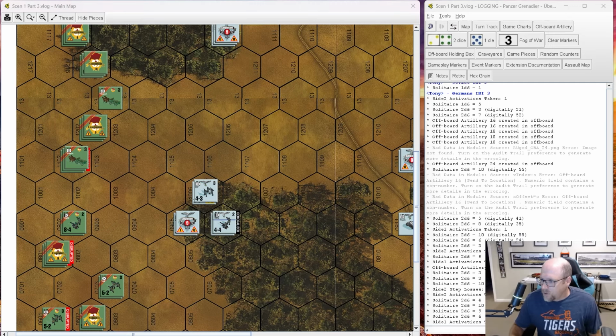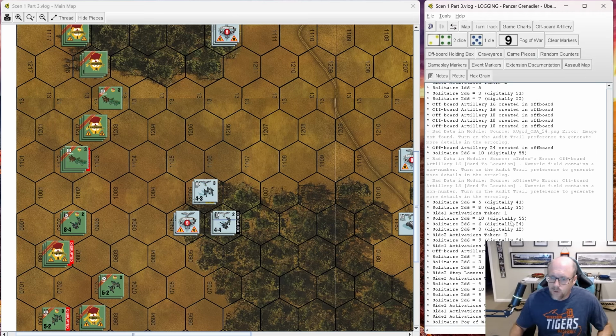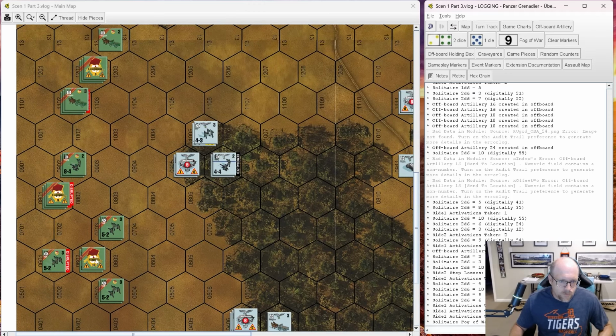Okay, so that was the third activation. Oops, wrong way. Come on. The third activation for the Luftwaffe. So we have our first fog of war roll, which is a 9. Okay. All right. So what to do now? I think we're going to go ahead and activate these units here.